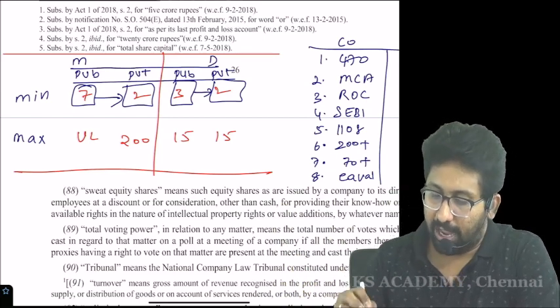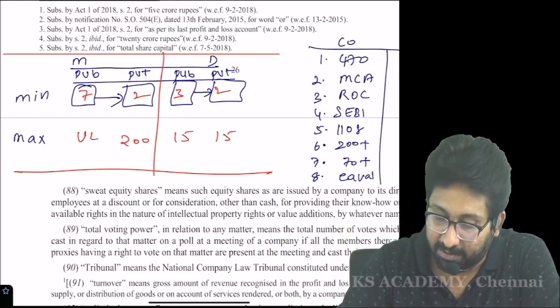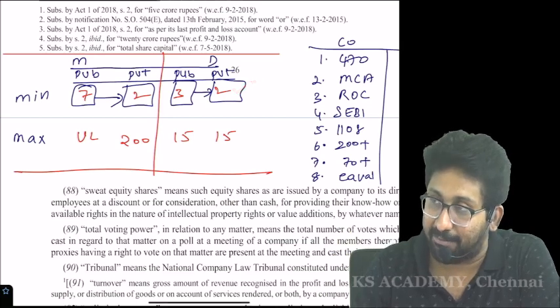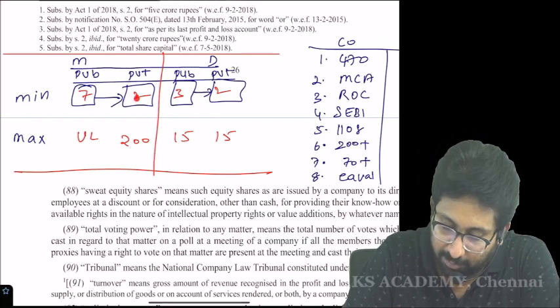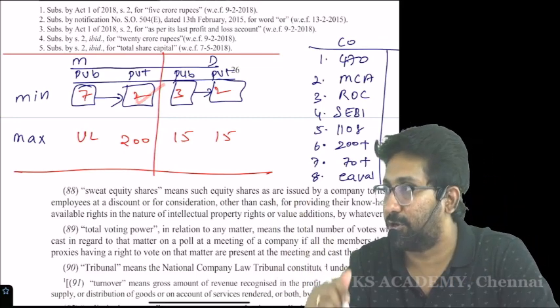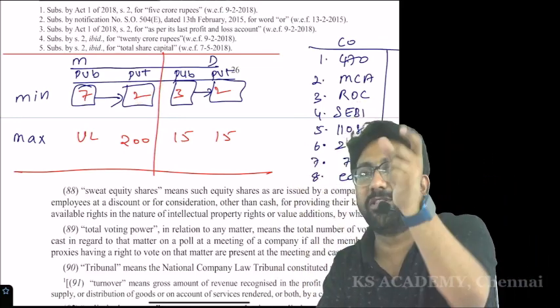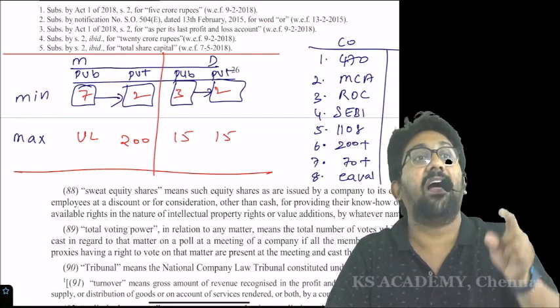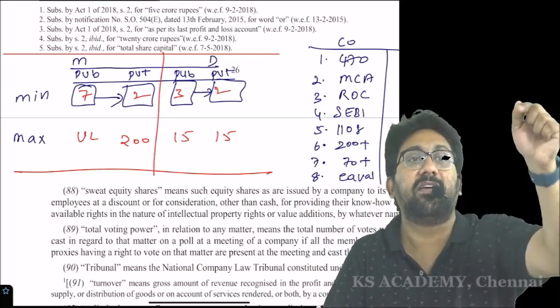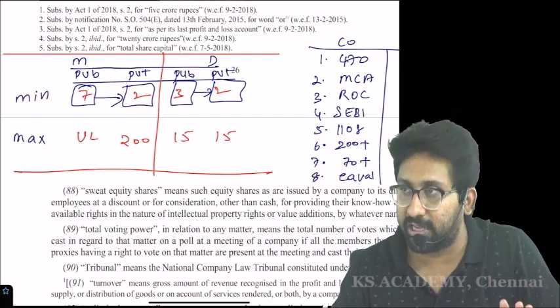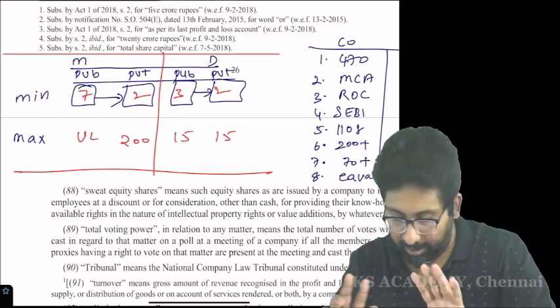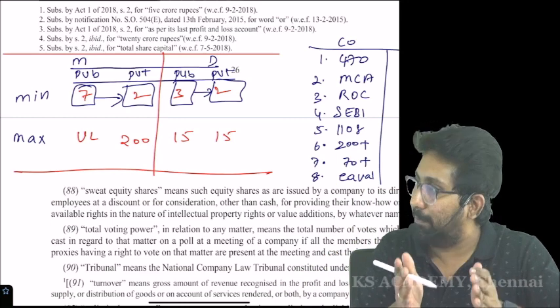So, I think now you understood why the minimum number of directors is 2 in a private company. Yes, and why 2 members also, I think you might have understood now. Why 2 in both cases? It should be on par with partnerships in India. Therefore, they said 2 and 2 in both cases. Clear? Now we have to come to public companies.